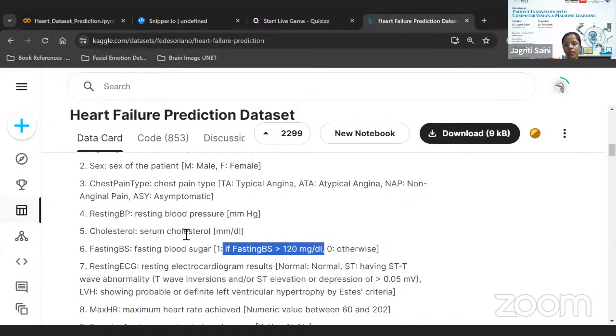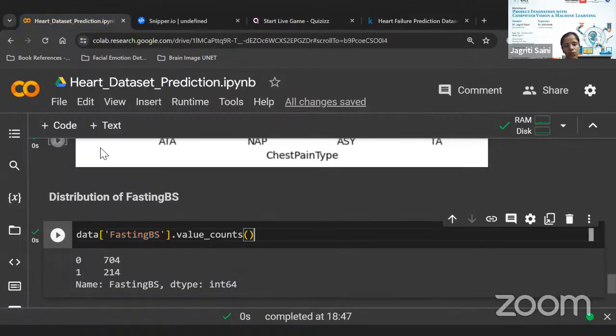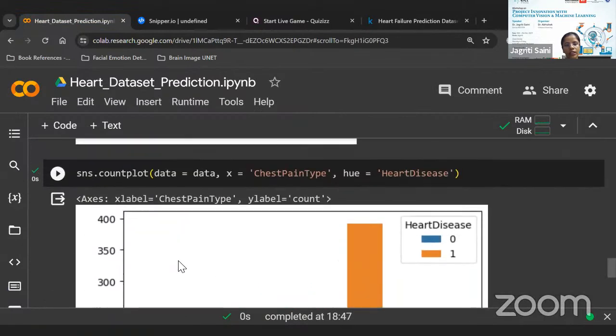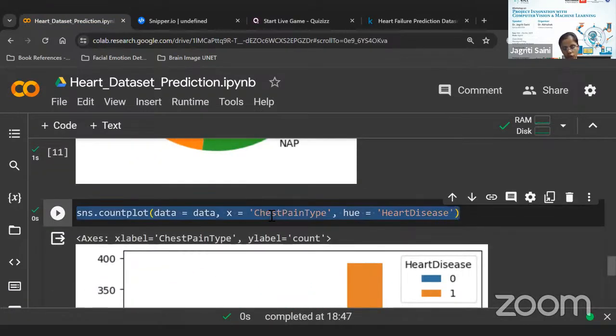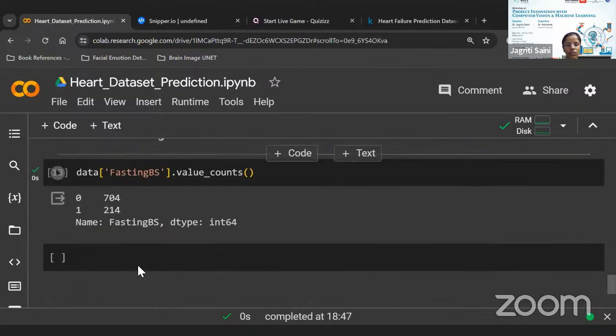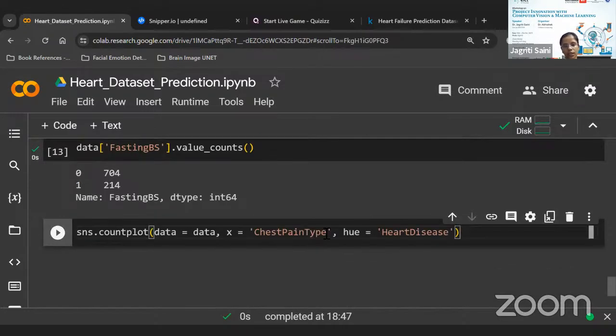So the same details we can plot also, or you can even plot it in the form of a pie chart or maybe a count plot, or even check the relationship with respect to heart disease. So let us create one simpler plot here. I'll just check the relationship with respect to heart disease for this. So we can use this previous code and insert it here, and we can utilize your fasting BS category in the x-axis, and all other things will stay the same.